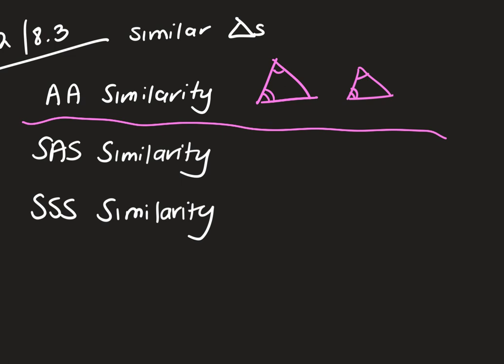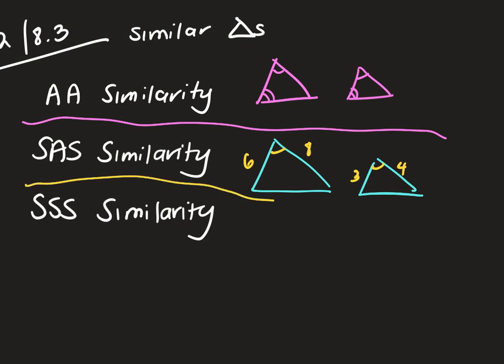What would side and side? I'm going to get there. Side-angle-side is two sides and the included angle. So it would have to be these. If it's these two sides, it has to be the top angle. Not congruent. So if this is like 6 and 8, this would be 3 and 4. So you'd have to have the two sides that are proportional, like 6 to 3 would equal 8 to 4. And you'd have to have the angle in between them. If it was another angle, it would be a no.